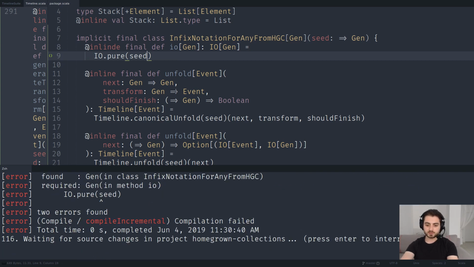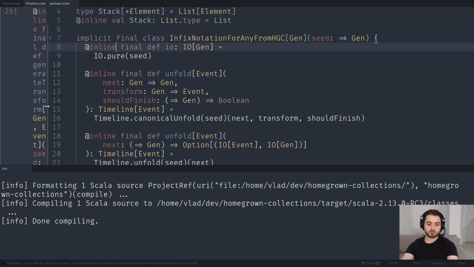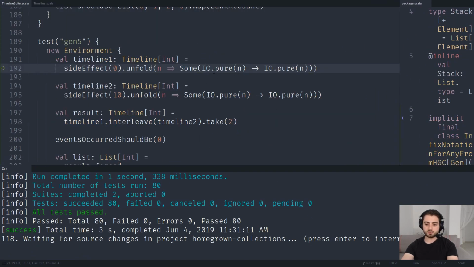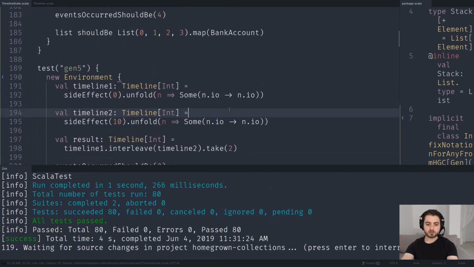All right, not sure why I did that. That's kind of silly. We already have the gen like this, and it's called inline. Now because we have this little thingy over there, instead of saying IO pure of n, I can just say n.io. It's just way shorter. Okay, so let's go and see what else we can fix.